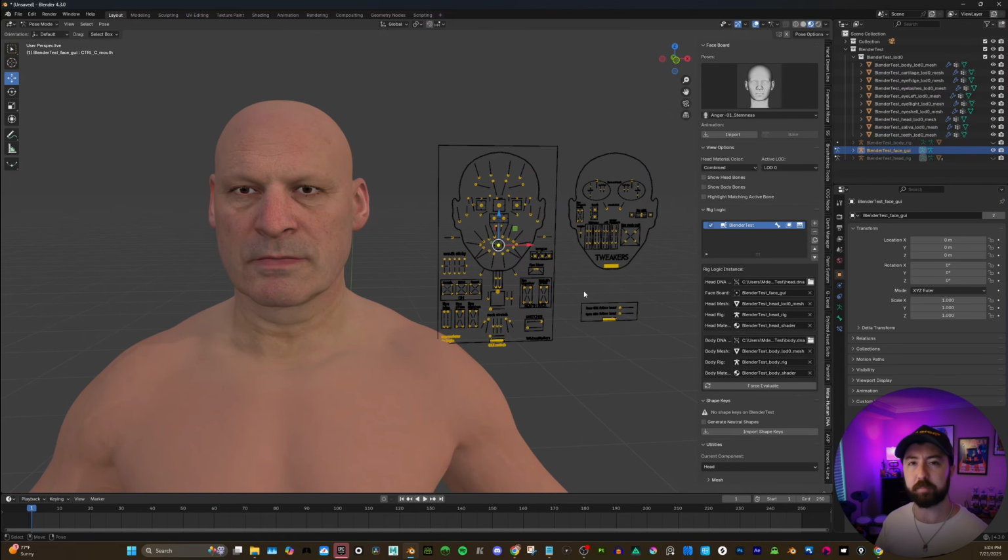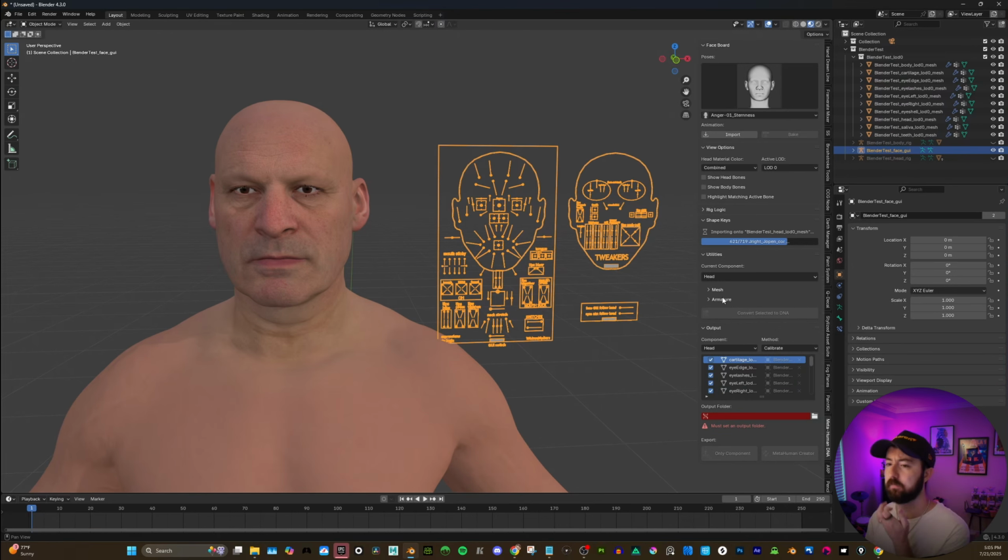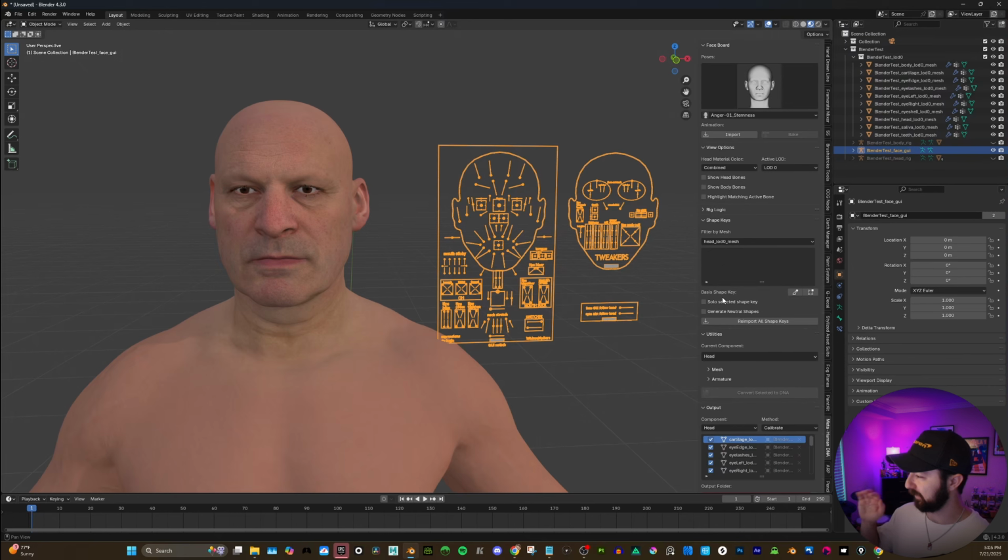But say we need to adjust a blend shape. We have a bunch of things here, rig, logic, but we also have shape keys, and no shape keys are in here, and shape keys are essentially blend shapes. But we can import all the shape keys. So let's import it. So that's done importing, and it doesn't look like there's anything here. The reason why is it's actually only going to show what's activated.